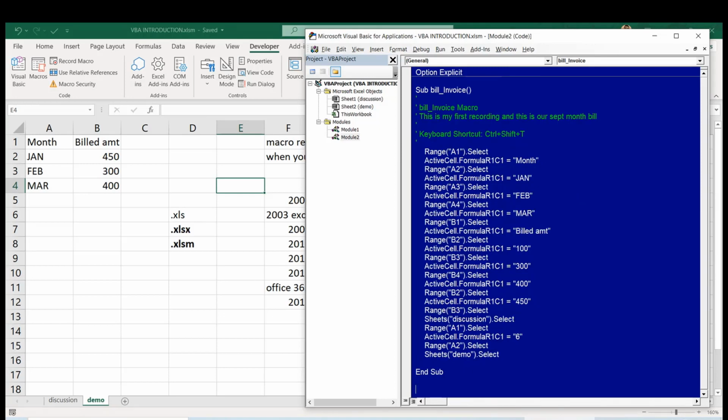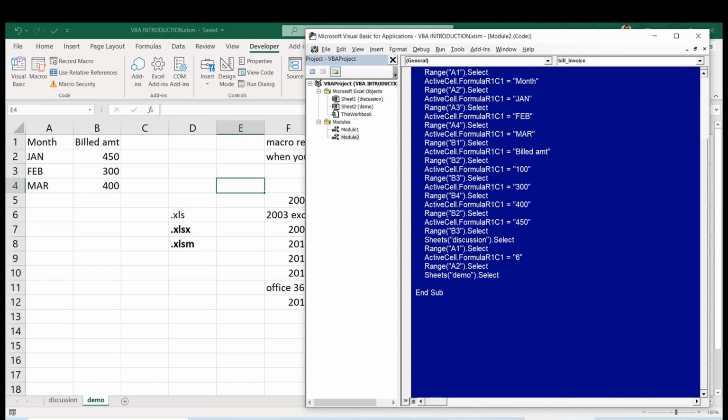For example, in future, when we start learning, right now we are not creating any program. It is our first day. But let me give you an example. I type Sub and then give the name of your macro or dummy, open bracket, close bracket, and press Enter. You see that? Automatically End Sub is created.